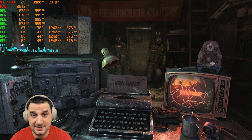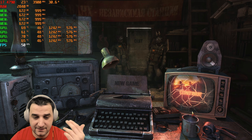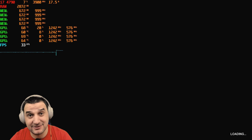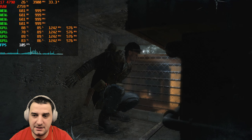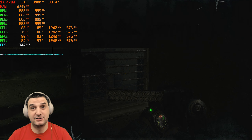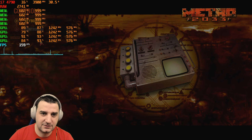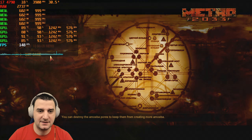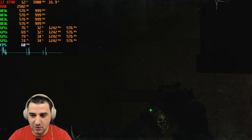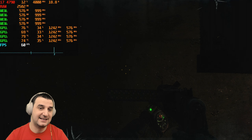Aside from Fallout, there are other games like Metro and Stalker that are freaking awesome for this type of setup. I didn't have the opportunity to play games like this for a very long time because I didn't have two GTX 295s. Now I have them and I will show you how they run in Quad SLI. 88 degrees — oh my god, this game is making the whole thing explode. Metro is one of those games that need to be played on this setup, but I have to lock the FPS. I'm going to put VSync on — 60 FPS. So with 60 FPS and maximum details, you get 33% load on each core and 76–79 degrees on the cores.